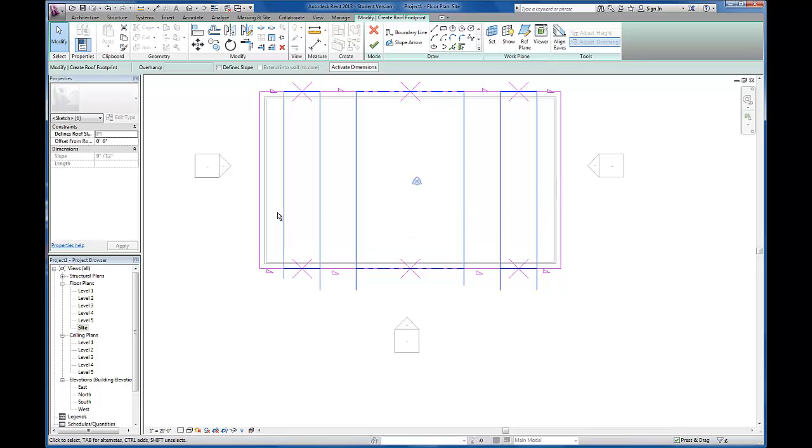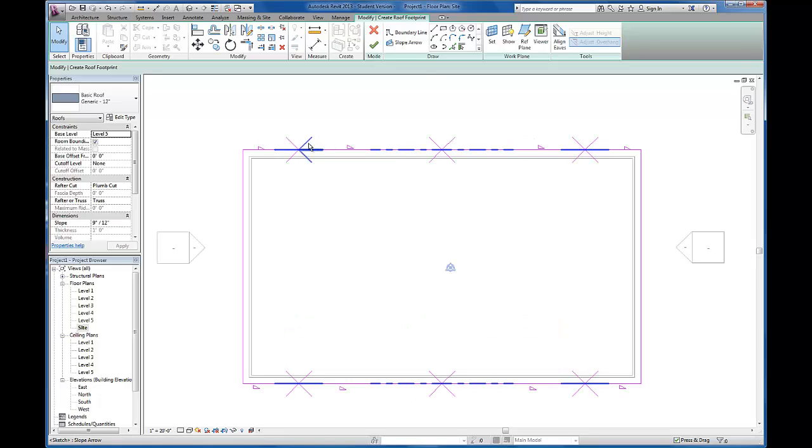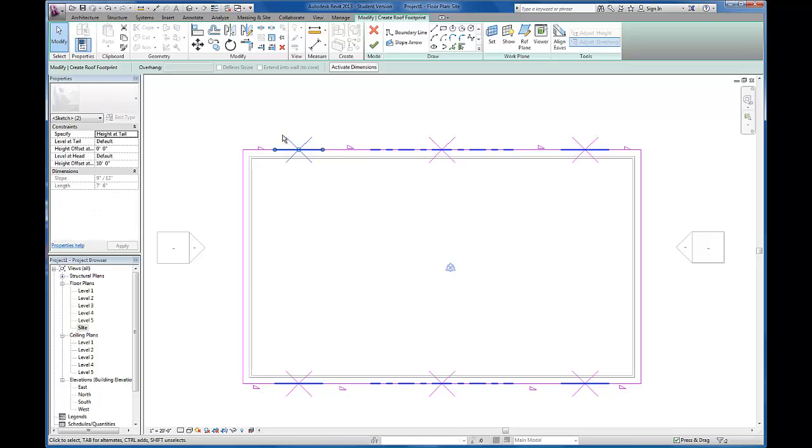So now that we don't need these boundary lines, let's go ahead and delete those. Last thing I want to go over is, as I select these slope arrows, you'll see there are two ways that you can specify the slope. There's the height at the tail, where I can define the height at the tail and the height at the head. Or you can use a traditional method, which requires us to click the drop down and change that to slope. You'll see that activates our slope field down here, where we can add in the slope in the traditional rise over run method that we're accustomed to. I'm going to leave a 9/12 pitch to each of these crickets, as well as the gable roof. And I'm going to click OK.